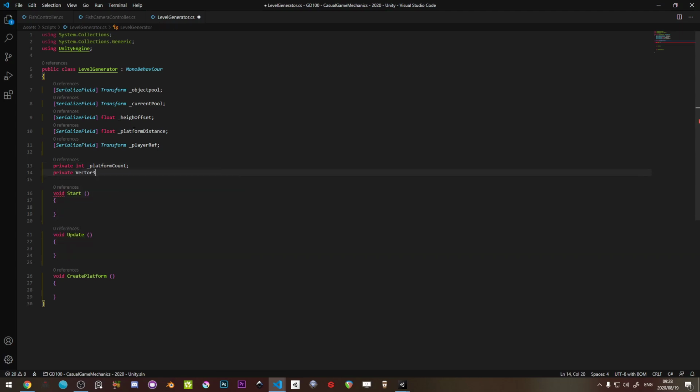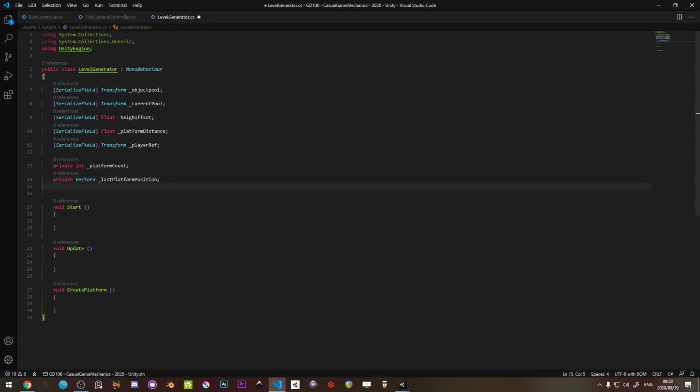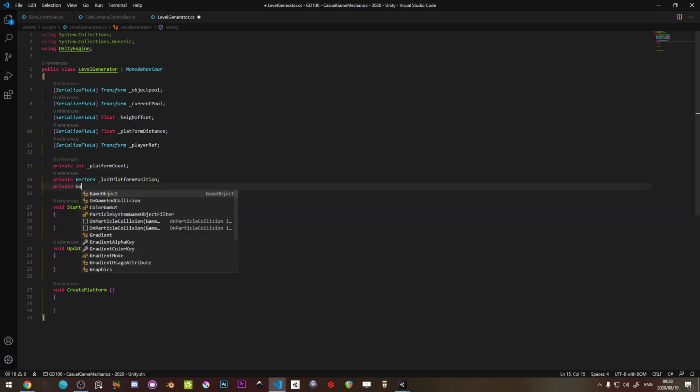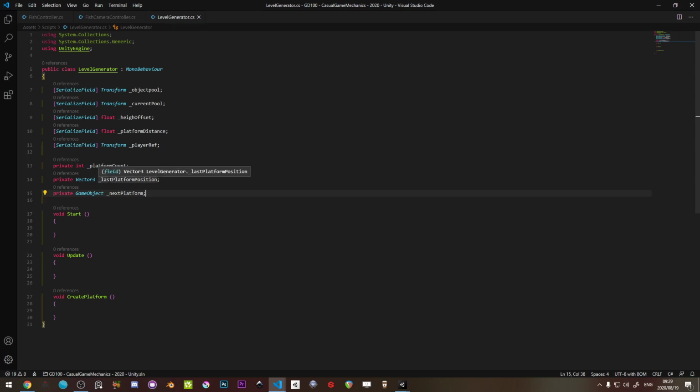It's going to be a vector 3, and this is going to be the last platform position. And then we have one more, and then we're pretty much done with the variable set. So this one's going to be a game object, and we're going to call this next platform. So the next platform that is being instantiated. Okay, so I think we have all the variables.